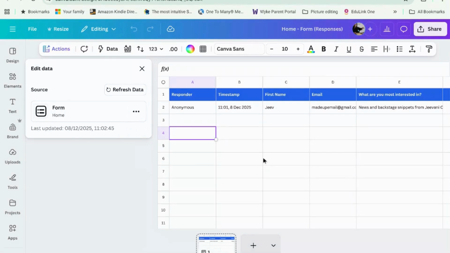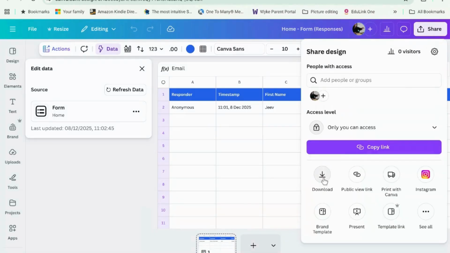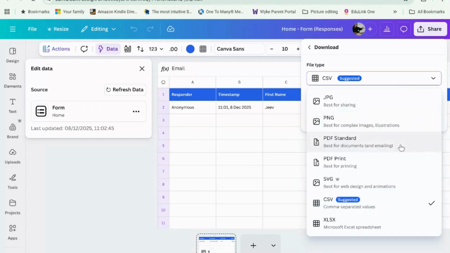But this is where the downside comes in, to send the data that you have. So what you need is you want this data and you want to move it to your MailerLite account, say, you have to basically copy this, download this as Excel. Download, there we go. Download it as a CSV file or an Excel spreadsheet, and then upload it to MailerLite.